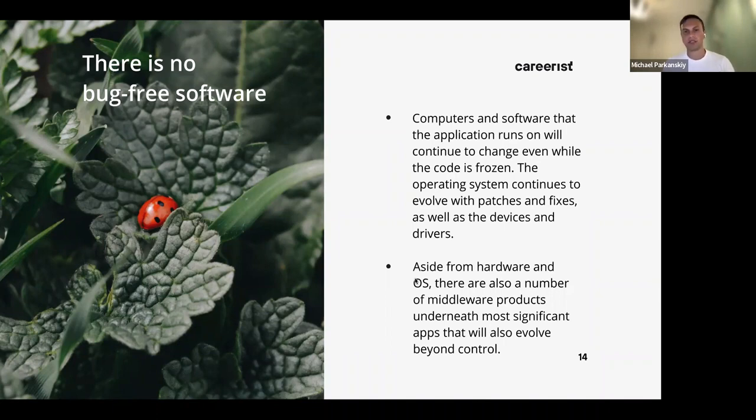And again, through no fault of your company, the application will start having bugs because there is a middleware product involved, and there's a ton of different middleware out there that different companies use to build their software and make it better. So keep that in mind. It's not your fault that there are bugs that show up even in production.